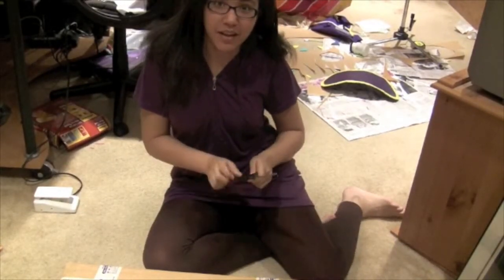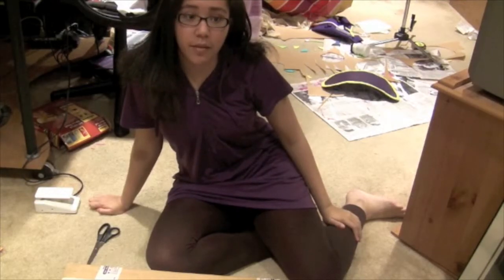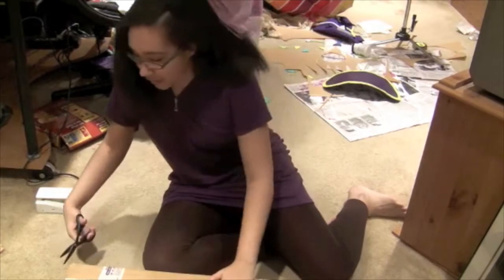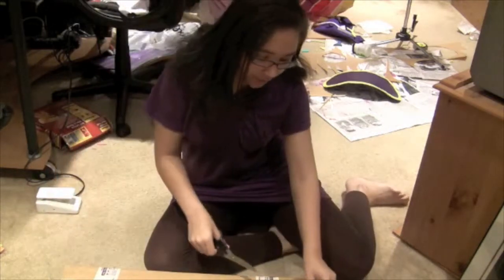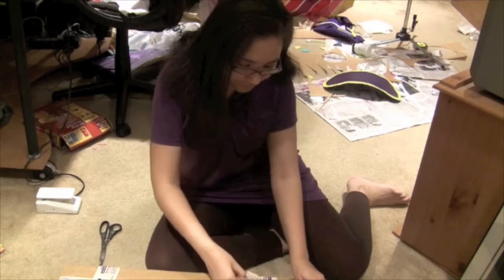I hope this goes well. I ordered, I think, 3 or 4 weeks ago, a Magical Angel Kelly sculpt. So let's see if he came. It was a huge storm in New York that prevented him from coming when he was supposed to. I may or may not have gotten a little worried.